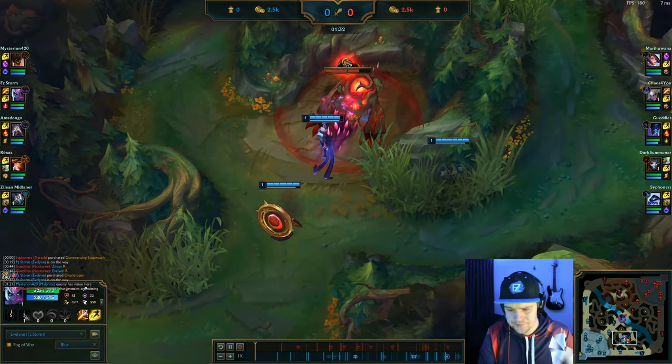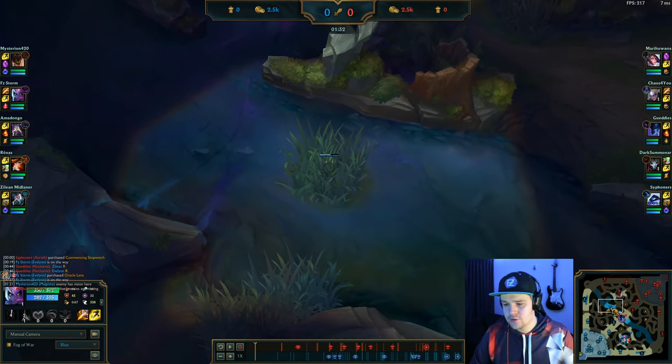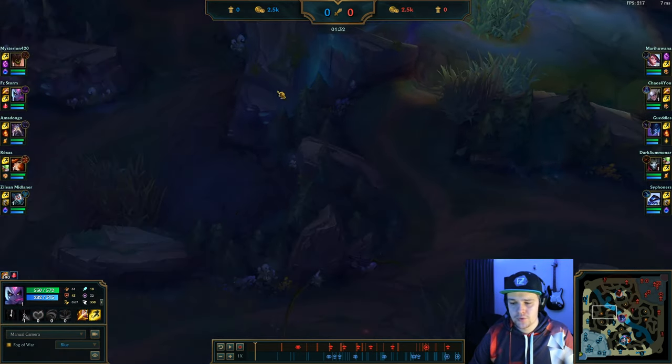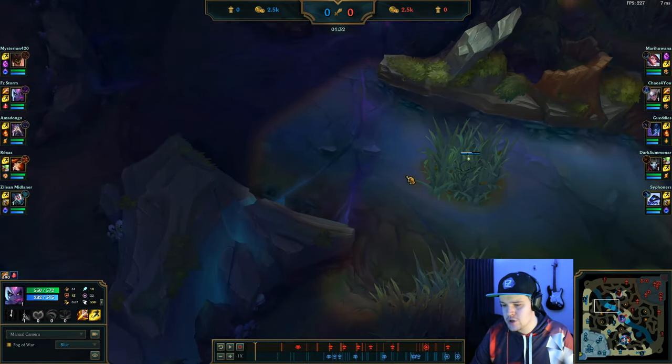Now, as you've noticed, I placed my ward here, just to know if the Diana might start here somewhere and then path towards my blue. She doesn't really have a way to get over the wall, so I'm not too worried about that. So I'm just going to go for general vision on this one.